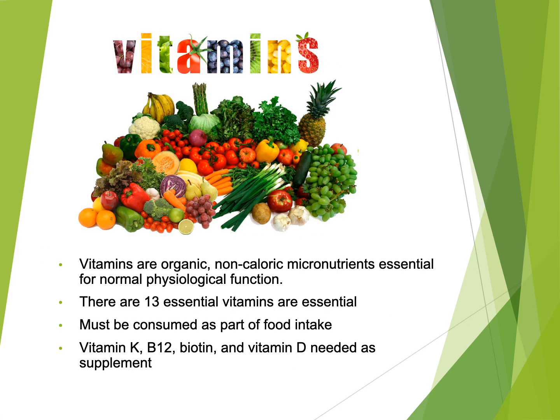So as you can see up until this point, vitamins are non-caloric micronutrients essential for normal physiological function. They are directly related to many processes and functions in the body, so that's why it is very important to always consume a wide variety of fruits, vegetables, grains, proteins, and fats that can include a lot of these vitamins. There are 13 essential vitamins, and they must be consumed as part of your food intake.